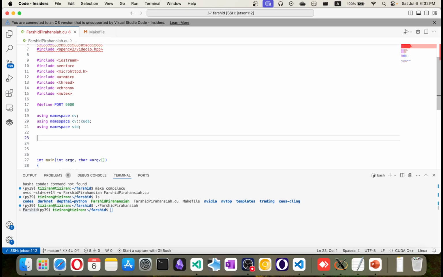So first, let's make the vector of unsigned char, frame buffer, and the automatic as boolean.